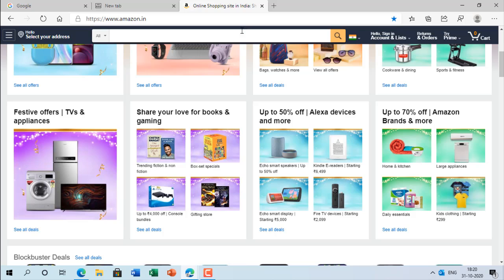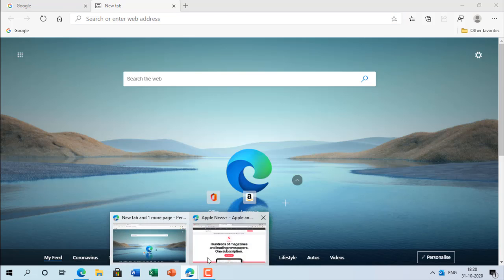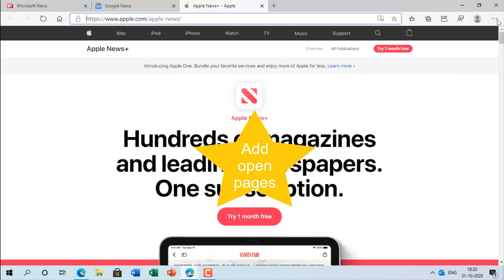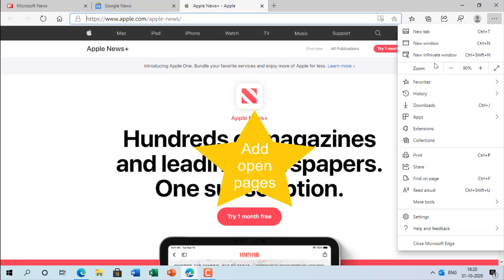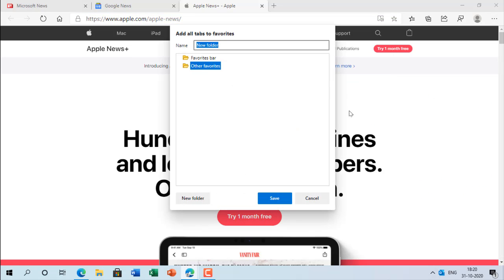Now, once you have learned how to add favorites, let me tell you about a few more features. Here you can see that we have a number of tabs open, and we can add them all together by clicking on the triple dots, going to favorites and then clicking on add open pages to favorites.